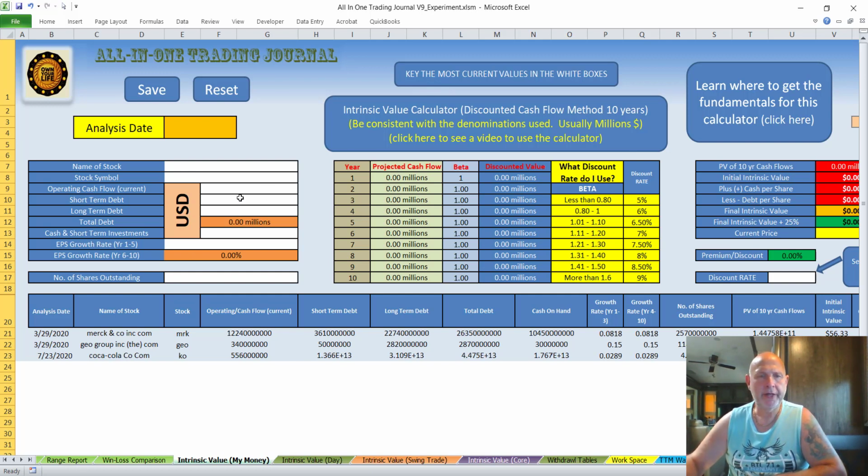When you're done, you're able to save that and you'll have saved lines down here with the date that you did the analysis on. Now, if you're not into intrinsic value, that's okay. I'm more primarily into price and volume, but if you're someone who wants to know what the intrinsic value of a stock is before you purchase it, this is a great tool.